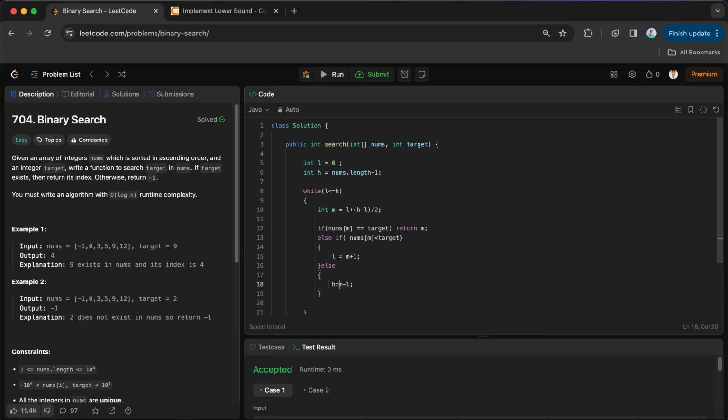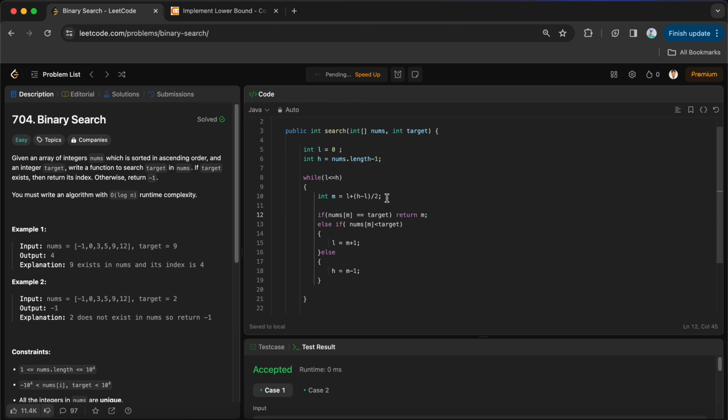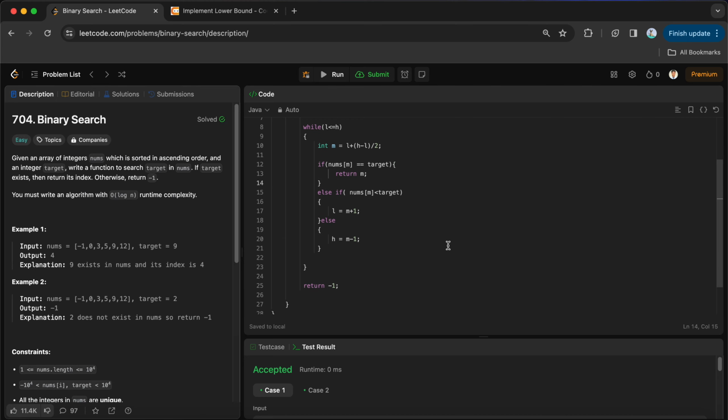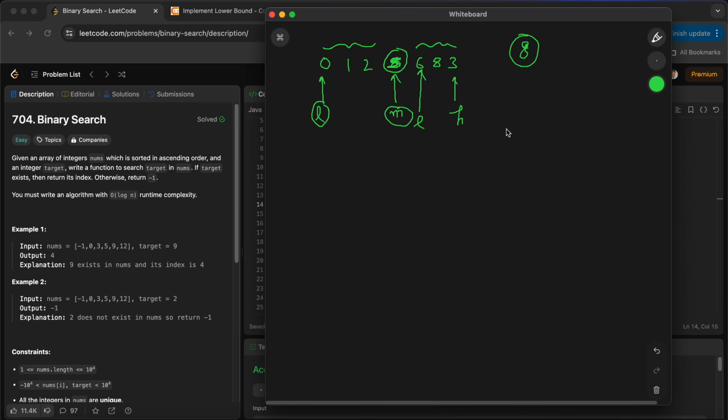Okay, because in that case I will ignore the right part, and if it is equal I will return that index. And if I didn't find it, then in that case -1 will be returned. So let me run it. So it is accepted. Let me submit it. So we can see it ran and it is taking 0 milliseconds. The previous solution was taking 1 millisecond, but this is taking 0 milliseconds and beats 100% of users. So let me quickly run this with an example, then it will be more clear.